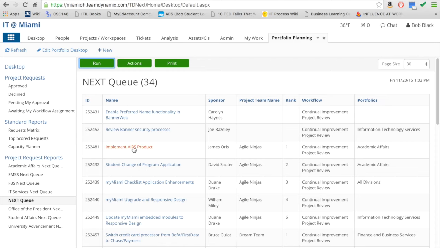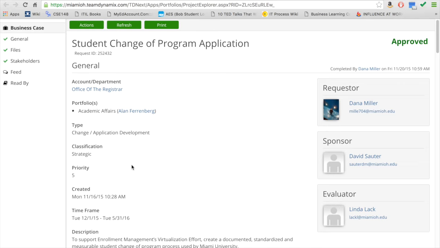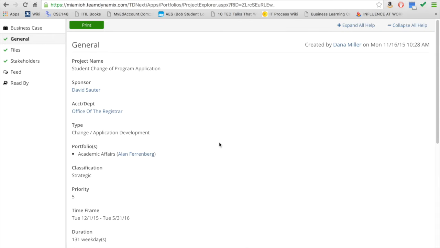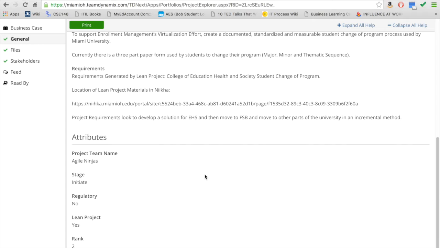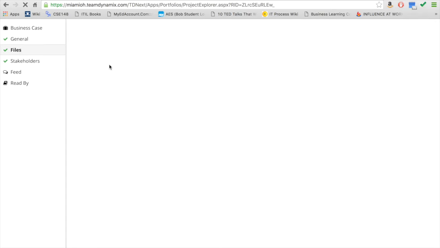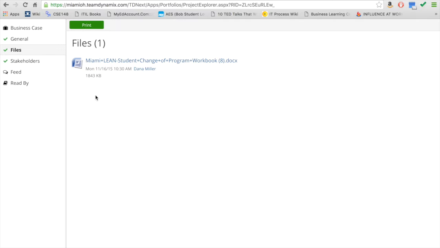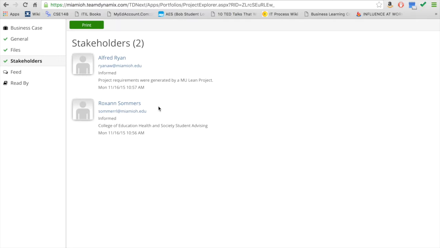You can click the title of a request for additional information. Today, we are only collecting information in 3 categories: general, files, and stakeholders.